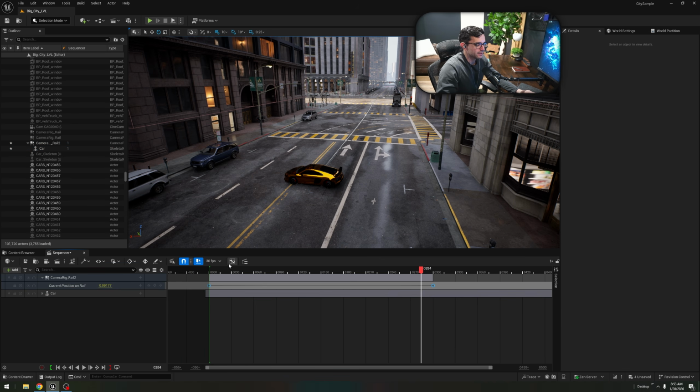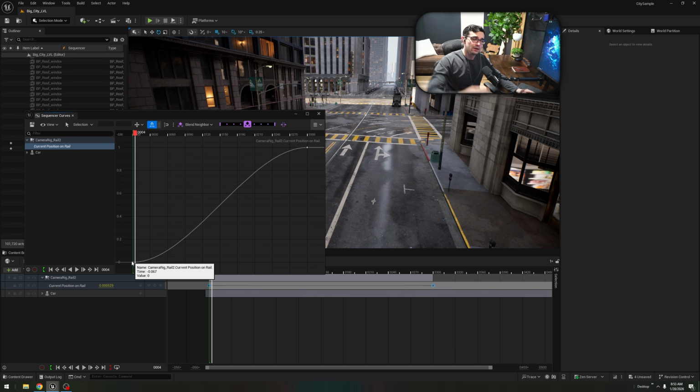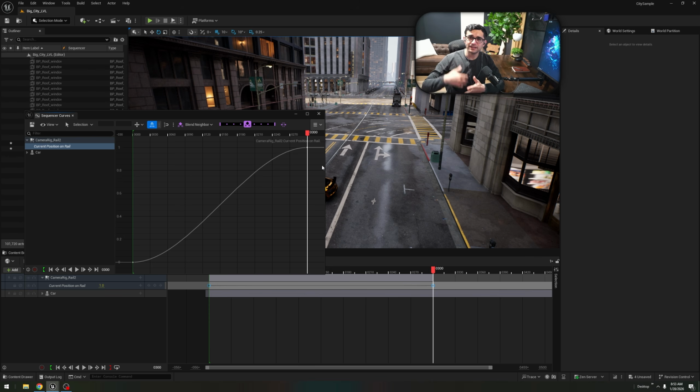If I highlight both these dots and open up this graph right here, that's what these dots are. That's the end dot. That's the beginning dot, okay? And what this little graph is showing you is where it's flat right here, it's saying, hey, start off slow. And then by this middle part, this long part right here, I want you to go to your max speed, but then I want you to slow back down to a stop, okay? That is what it's telling the car to do right now. It's called easy in and easy out, or frame interpolation, I believe is the actual name of it.